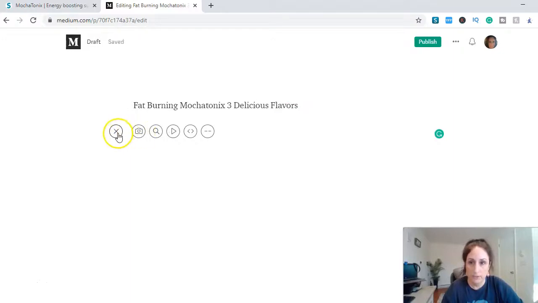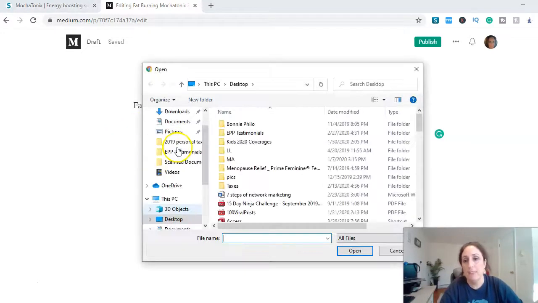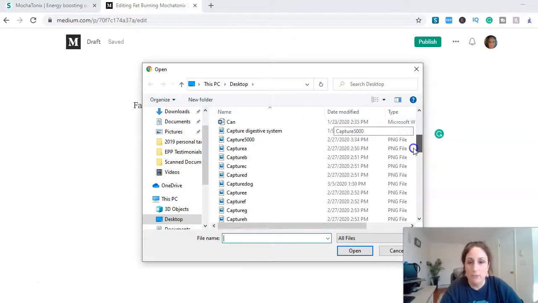see here, if you click on that little plus sign, it gives you options to add images and things like that. You can even add video. So we're just doing an image. I'm going to say add image. And this is where that little capture came in that I told you about.